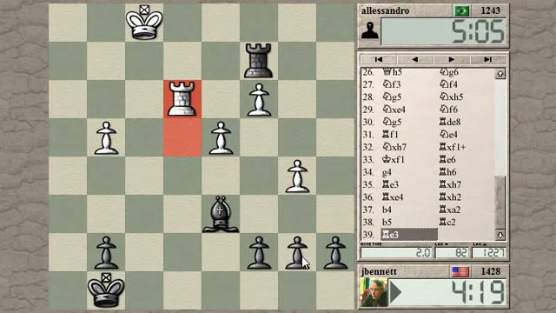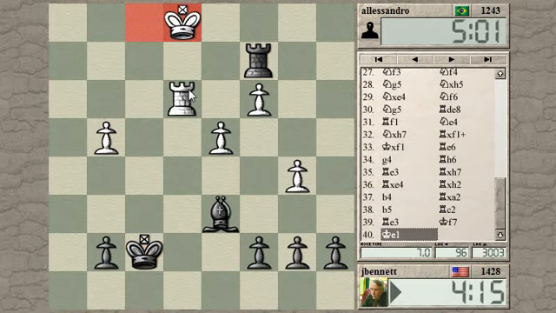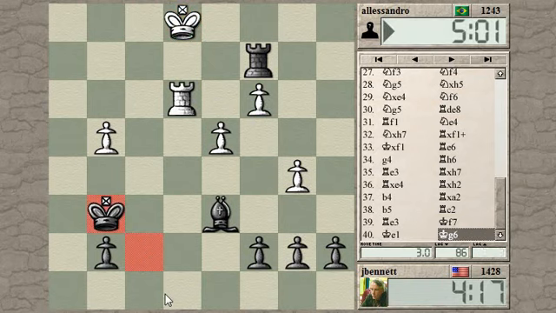Okay, I don't want to trade pawns off if I can help it. So let's get my king into the game. Because I'll need a pawn to win. A rook and bishop against a rook is actually a draw. So I need those pawns.